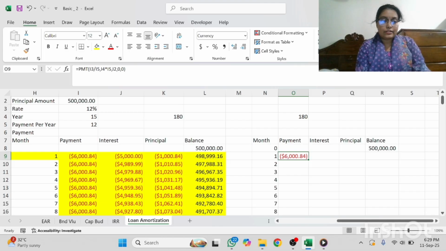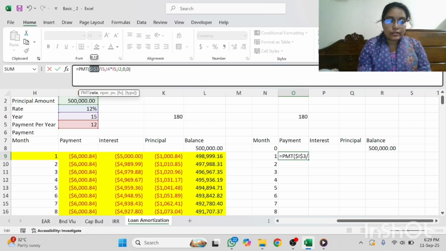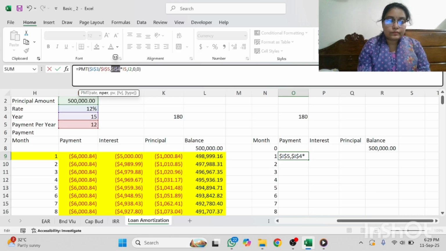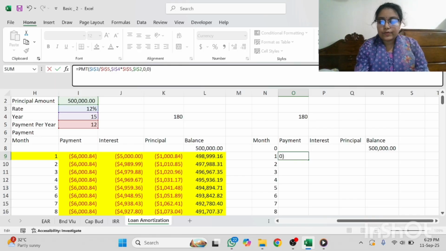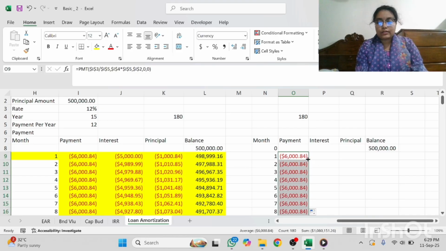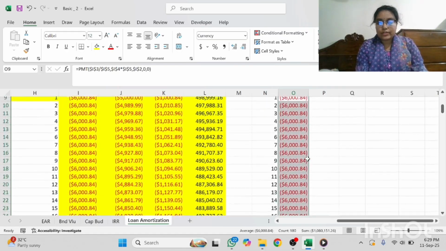Now freeze it by clicking Fn and F4. Now clicking enter and double clicking the autofill handle, and we get all the payment.